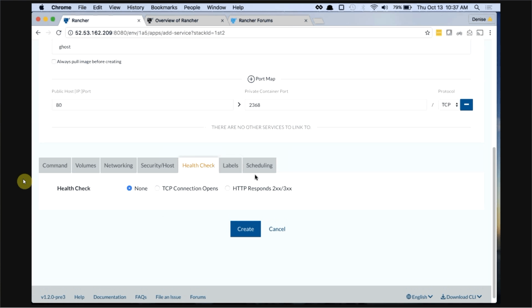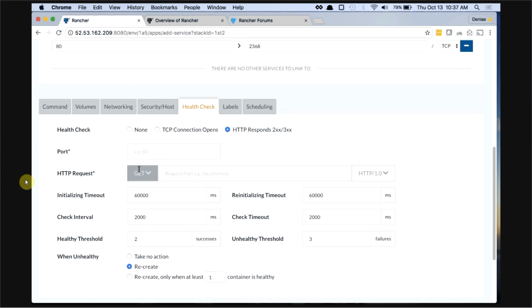What a health check does, basically, within Rancher behind the scenes, and I can show you what one of them looks like, is that you'd be able to set what port you would want to do the health check on, and set some kind of interval for always pinging to say, hey, is this container still alive? I highly recommend putting health checks on your containers, because then, say a host goes down, or for whatever reason the container is no longer healthy, Rancher would automatically spin up a new container to maintain the scale, so that you always have the scale for your healthy containers.